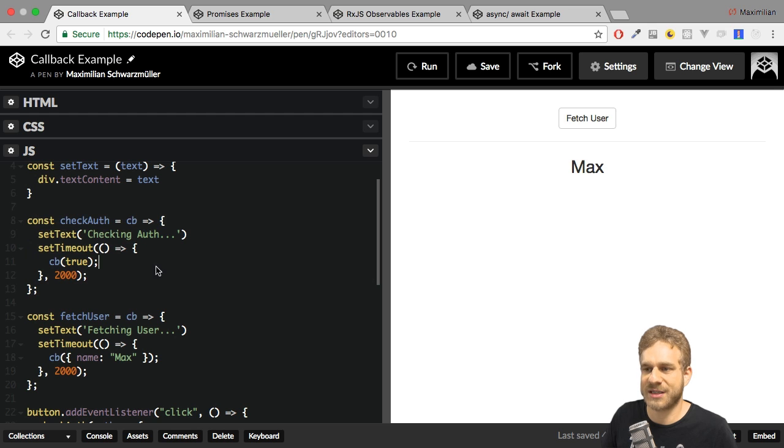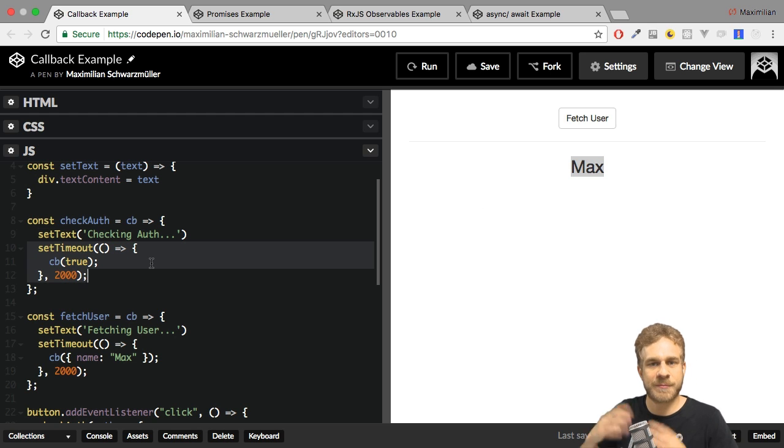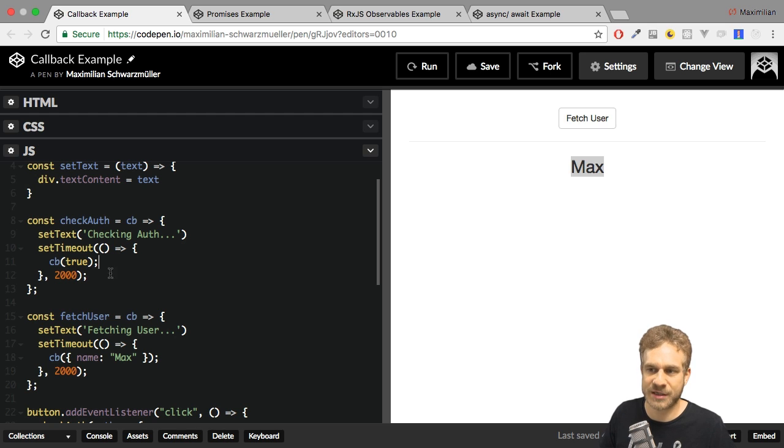Then checkOff is just a faking asynchronous function where I use a timeout over 2 seconds to then do something to which I'll come back. And I also call setText to display checking off here instead of the username whilst I am checking the off. Now, of course, in a real application, you would probably reach out to a server here, for example, to verify if some token is valid, if the user is logged in. And here I'm just faking this, that we have to wait for the actual response, whether it is true or false. I'm doing this with setTimeout as mentioned.